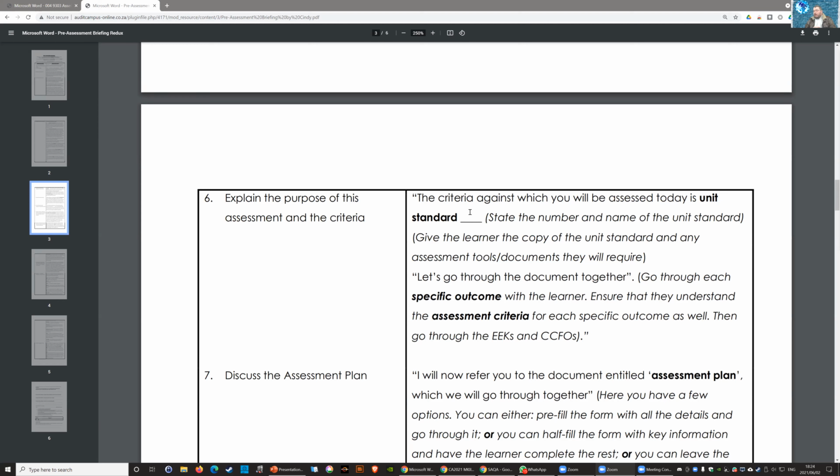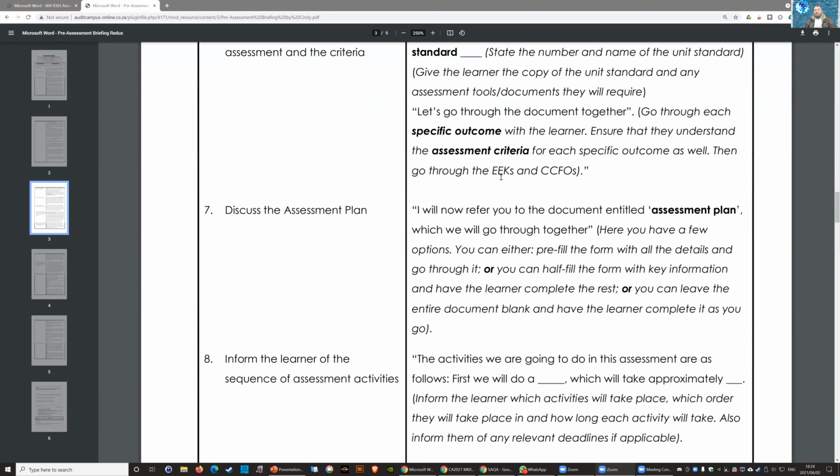Okay, so everyone, for the purposes of our exercise this evening, I'm not going to be doing that, but I am going to expect you to be doing it for me when you are giving your pre-assessment briefing. So I'm not doing point number 6 now in detail, but you would be doing point number 6 in detail because it's important that you see it, and me going through the whole document now is just going to eat up a lot of time this evening.